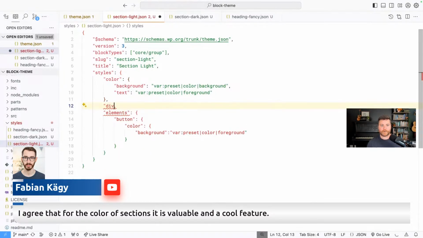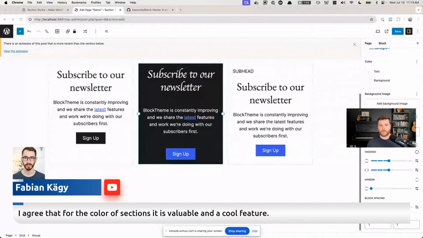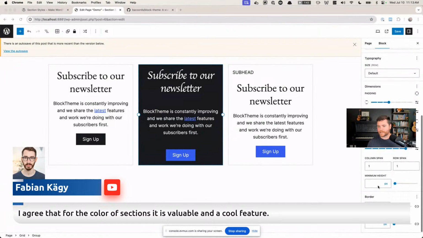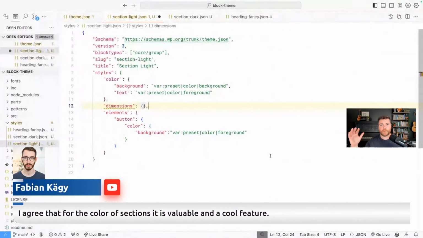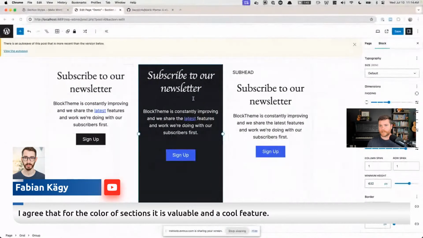Versus I was messing around with dimensions, because I thought, okay, what if I gave it a minimum height? Because that's an option here, right? What if I want my cards to all have a minimum height? I want to make a hero section style. Here it says you can't use dimensions, but I did it and it worked. So there's definitely a lot of things. And the answer that I've heard is that right now it's meant for color and typography. And like I said, that's more than useful enough. You can always add your own custom CSS on top of it if you really wanted to. I'm still not sure what the best workflow is going to be.